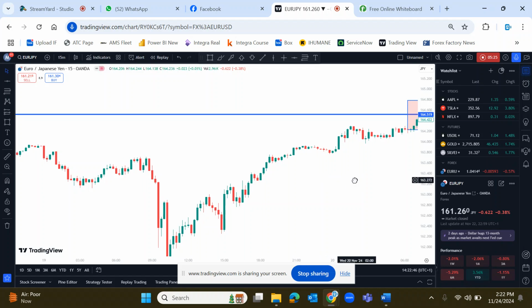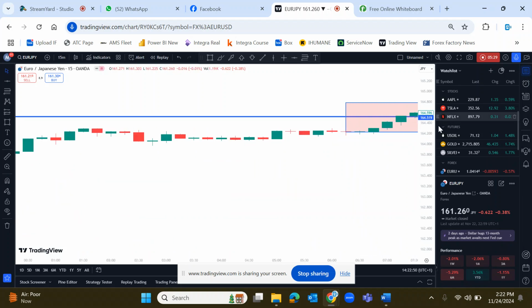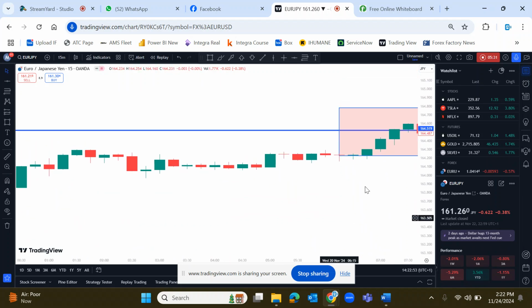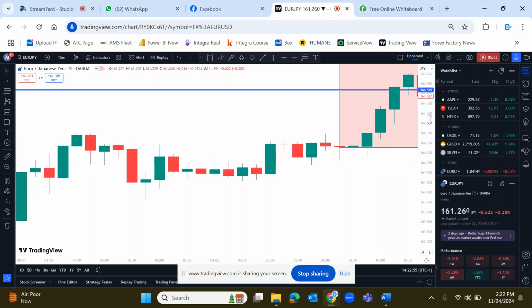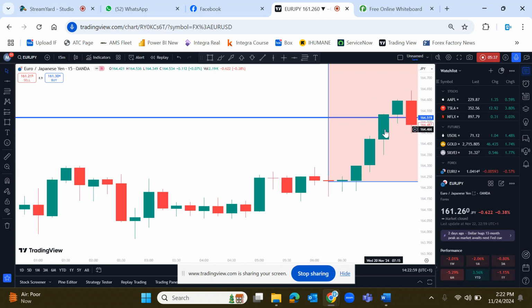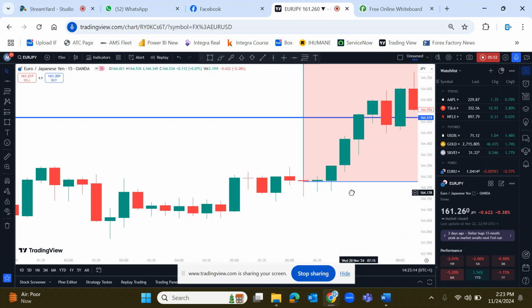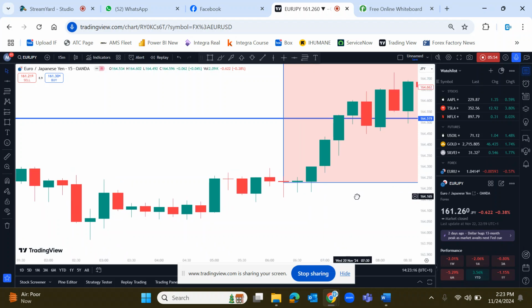Now you will be watching, and let's say now you are able to see this very candle at this point. Now let me enlarge the candlesticks so that you will be able to see. Now the moment you see this candle touching this line, the first thing that will start coming to your mind is that this line has been crossed. Let me see what the price is doing. Now it will form this candle, then next it will form this candle, then another one is going to form, and then you'll be watching. Okay, now another one is forming, then another one is forming.